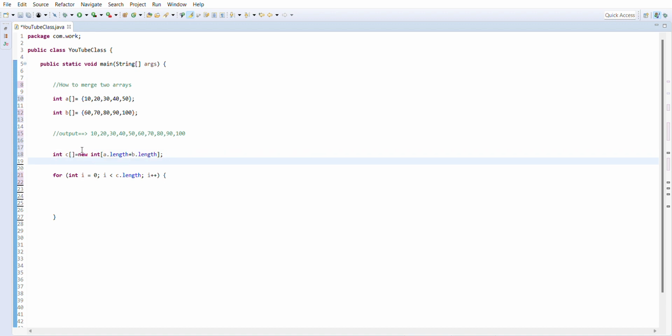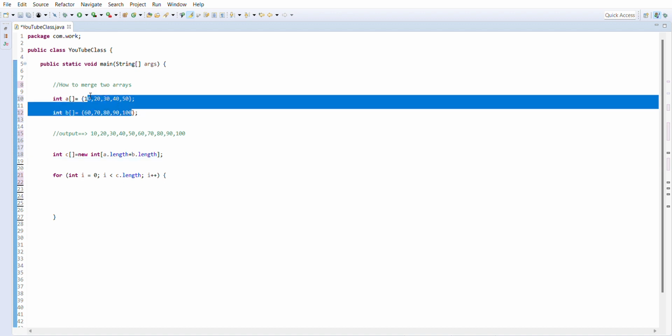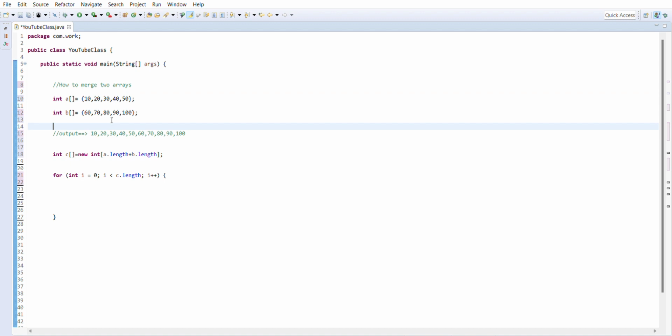In this c, the values can be stored from index 0 to n minus 1, that is, the 9th index. But we need to assign the values to that. For that, we created one for loop, just mentioning a dot length here, c of I equal to a of I.